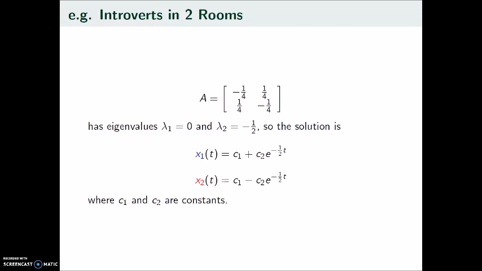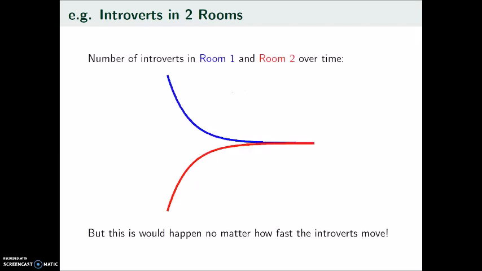In general, the solution is going to look like this, where C1 and C2 are constants. In this case, C1 should be multiplied by e to the power of 0t, but e to the power of 0 is 1, and anything times 1 is just itself. So we can write it more cleanly like this. And if we graph these two solutions, plugging in C1 and C2 based on some initial conditions, we get this graph. Now, I've deliberately excluded the axes because we don't actually need them.